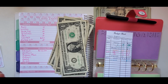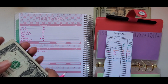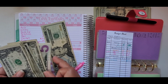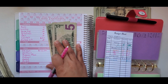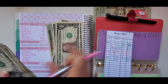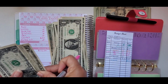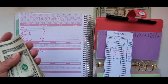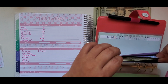Okay, there's five more. I think they're all going to have five more because they went to the store and I gave them money, but I was going to deduct it from their envelopes. Let me just double check. So it's 25, 26, 27, 28, 29, 30, and on up to 45. So it is 45.